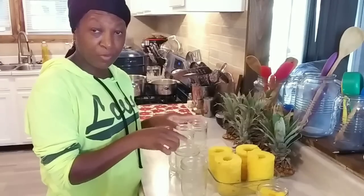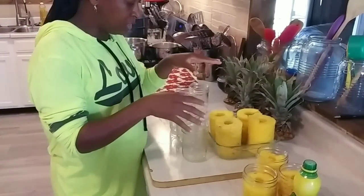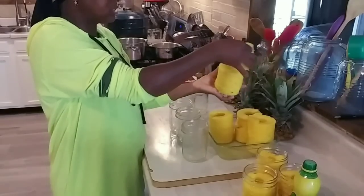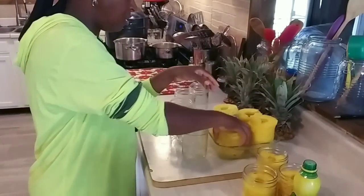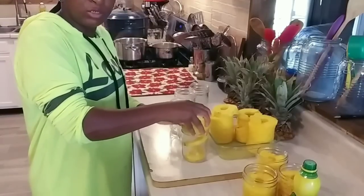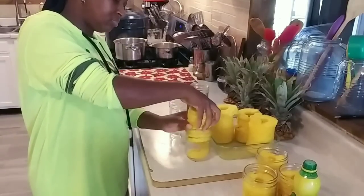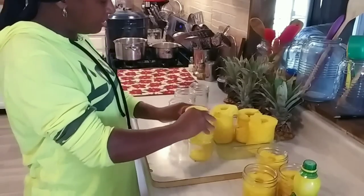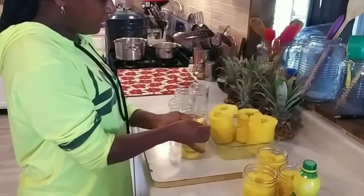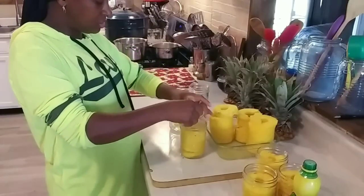I'm going to take my pineapple rings. Not all of these are going to fit in one jar — you can look at that and tell. So I'm going to take off the top two rings, pull them apart, take the entire ring set, put it over my jar, and get them down in the jar. See how they're just falling in? Just work them in there and push them down all the way down. If you are at more than a one-inch head space, take out a ring — that's all you got to do.